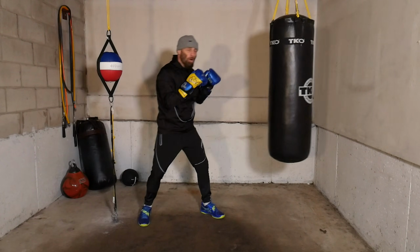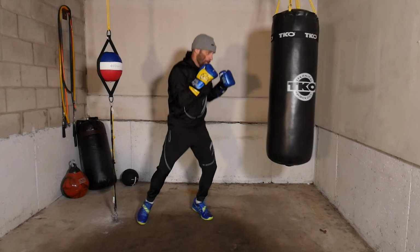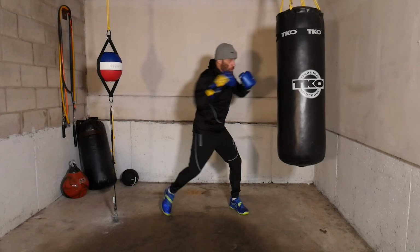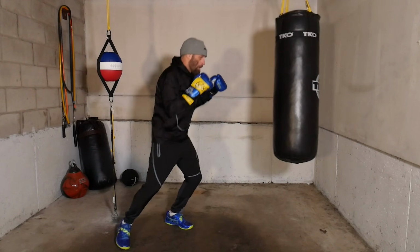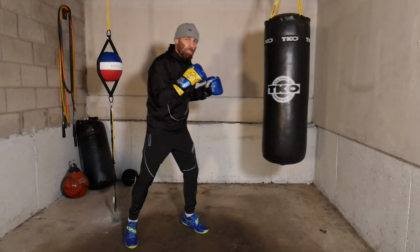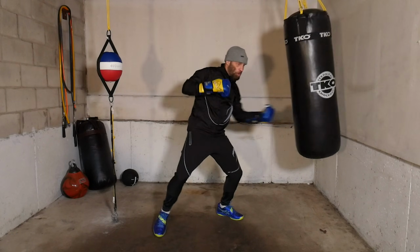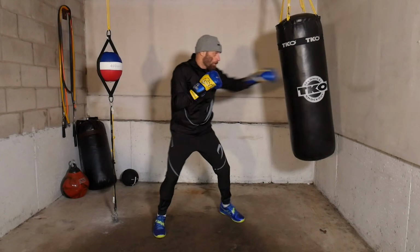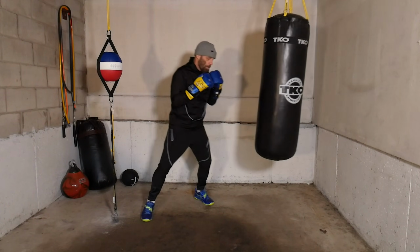Now maybe I make it with the hook. Add that hook in there. I'm working the hook, the 1-2-3. All right, maybe now I want to go down the body with the shovel hook. 1-2, shovel hook to the body. Here. All right, like so. Right, you're working that, you're moving. And you're moving.